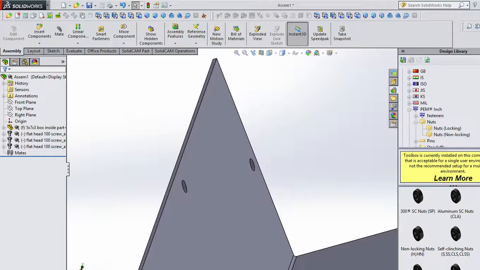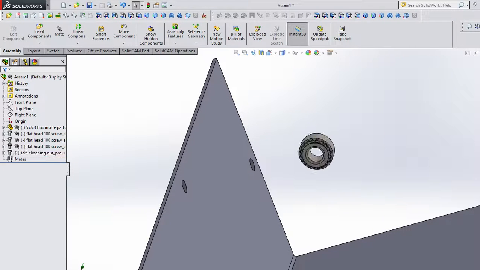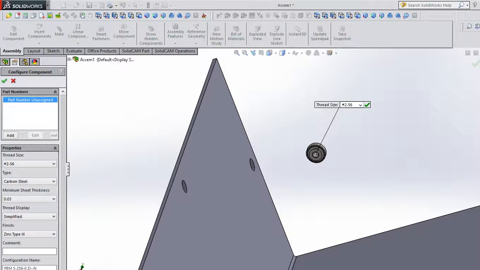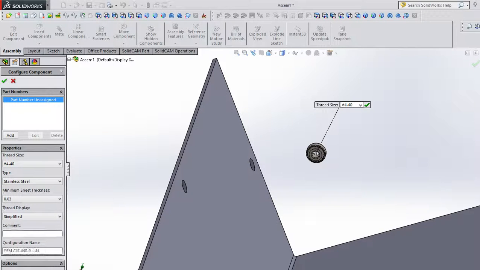So they have aluminum ones, self-clinching ones, and SS is stainless steel, S is steel, etc. Let's try this self-clinching and drop that in. There's one there, and you can select it to be a 440 thread. This particular one's a carbon steel. Let's put a stainless steel in just for fun.